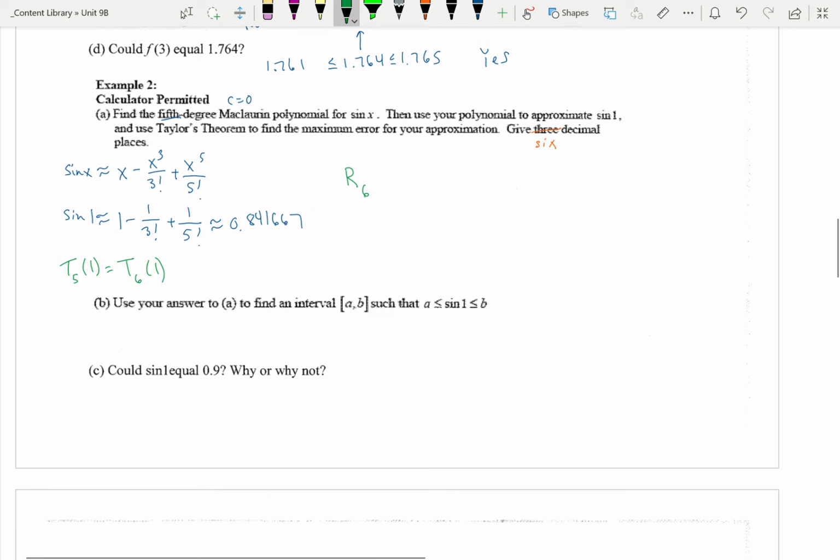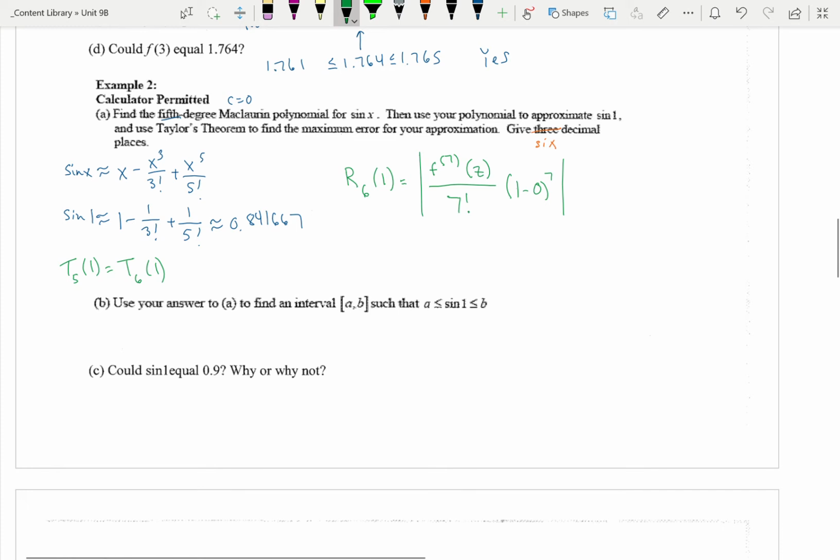All right, so we're going to find r sub 6 evaluated at the x value that we're talking about, which is 1. And according to the Lagrange error bound, we know that this is going to equal the next derivative of the function evaluated at some value z having to be between x and c. In this case, c equals 0 and x equals 1. And then n plus 1 factorial, or 7 factorial. And then x minus c. Let's see, x again is 1 and c is 0. So we're going to raise 1 minus 0 to the 7th power. That's nice.